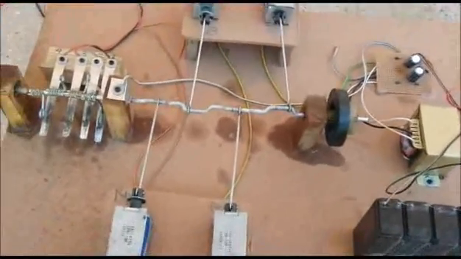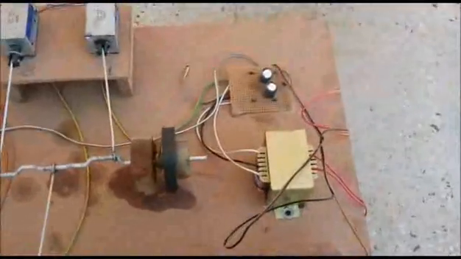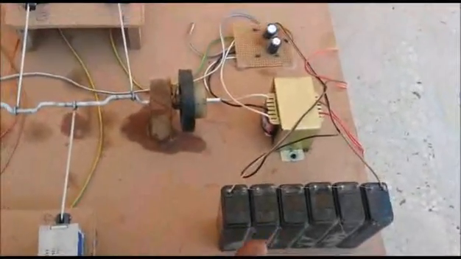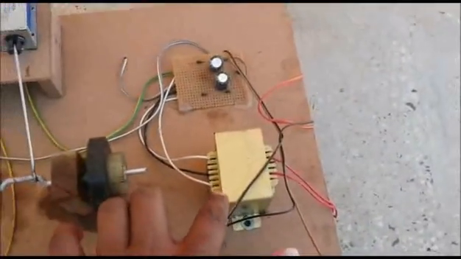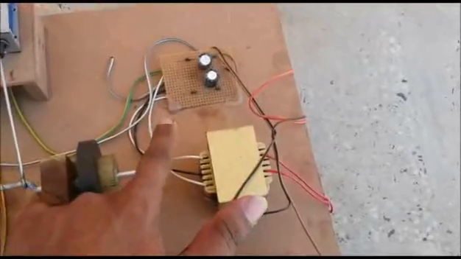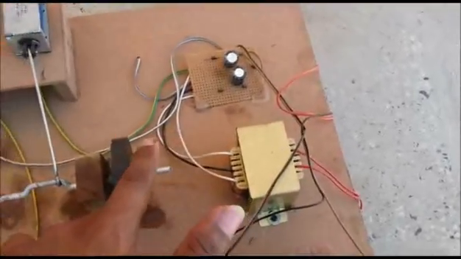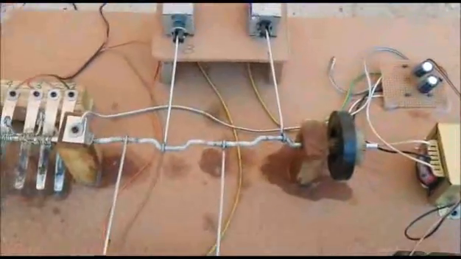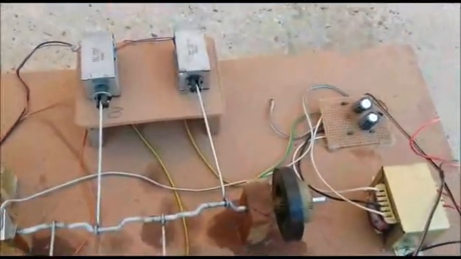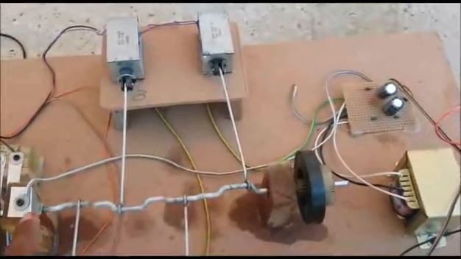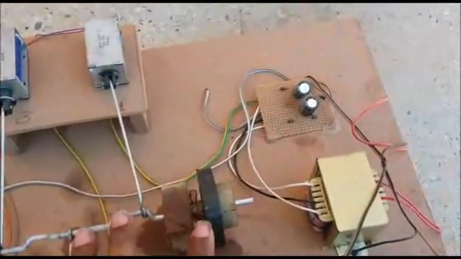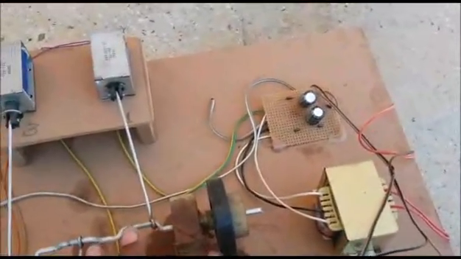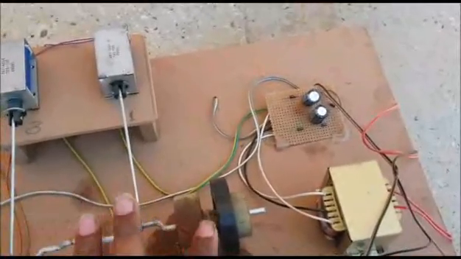This is a solenoid engine. This is the battery connection which is required to transform the power and voltage. This is the transformer which regulates the current, and this circuit interconnects all the points from one place to another. These are the four solenoid engines, and this shaft rotates and produces power with the help of a rotating fan. This is a shock which adjusts the alignment of the whole shaft.